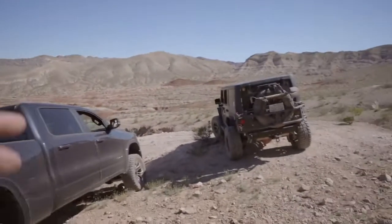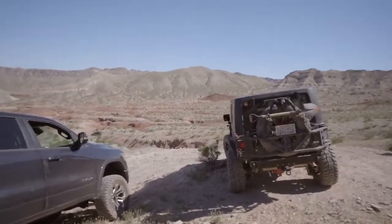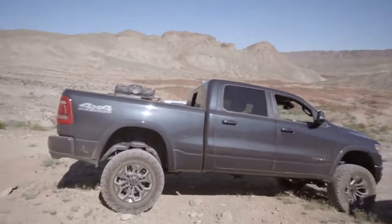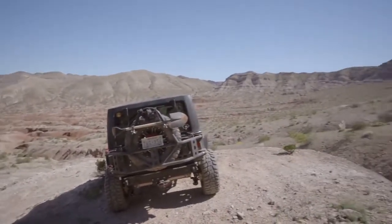Pretty much just all these trails and these fingers and stuff like that, right? Sound loud enough, it'll go all around. I would recommend when you're doing this trail to go with somebody. As you can see, we've already popped one tire. Make sure you carry a spare.